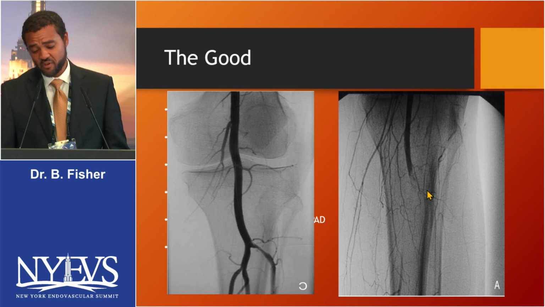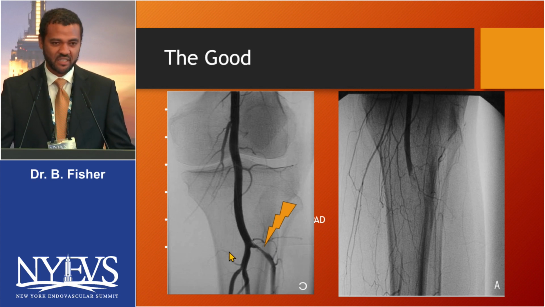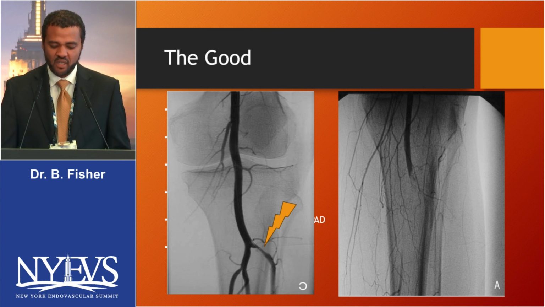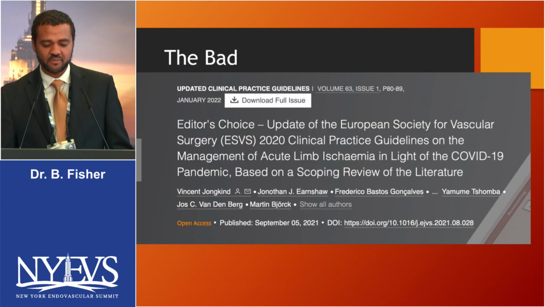And again, you can see, from right to left, that's a clean vessel. But what do we see down there? There's a culprit lesion that, again, probably didn't cause this entire thing to go down. However, that's something that likely needs to be addressed. That's probably a high-grade lesion that potentially needs to be addressed.